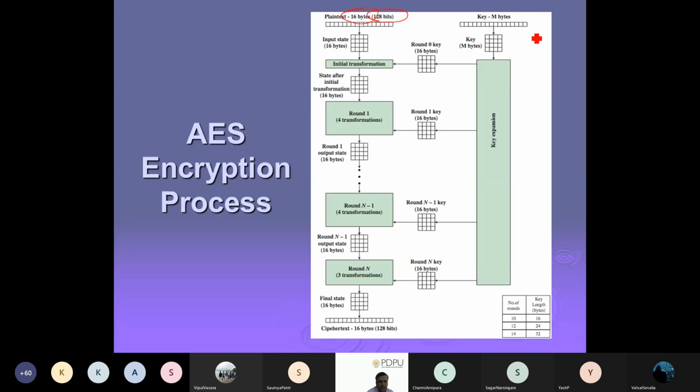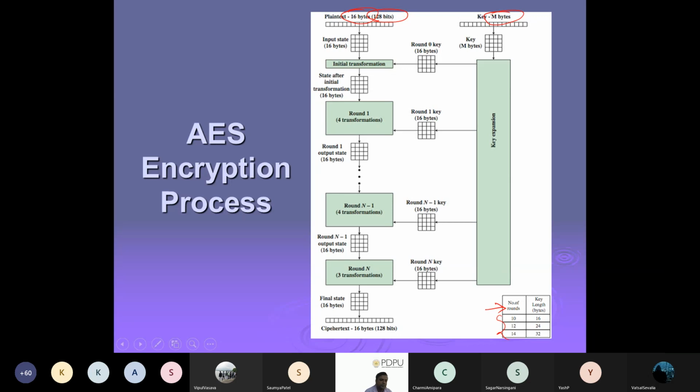Okay, the key will be a number of bytes that is not fixed, so it is not like in DES. According to the rounds, the key is going to be expanded. Whatever key is used by the user will be expanded so that it can be used for all the rounds. It depends on the number of rounds of the algorithm you use in AES, because in DES we have a fixed 16 rounds. Now AES comes in different versions: 10, 12 or 14 rounds.